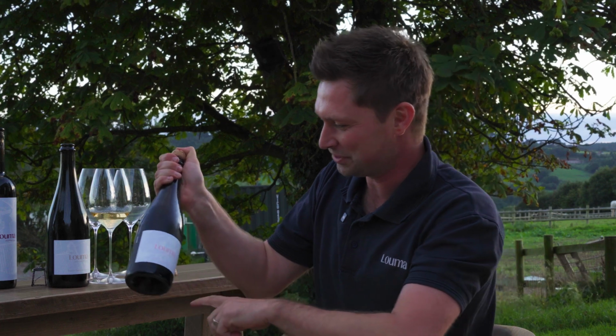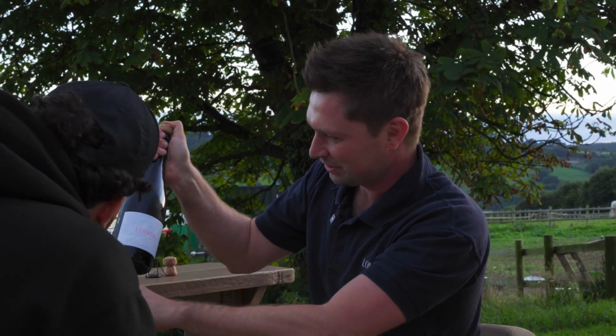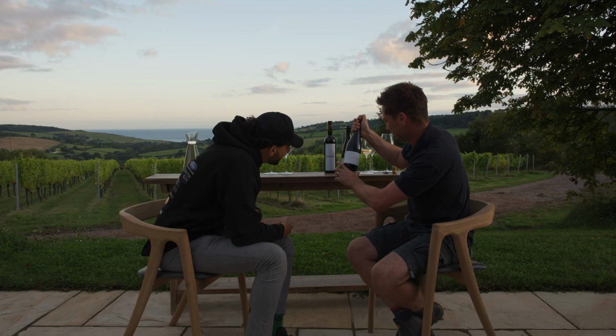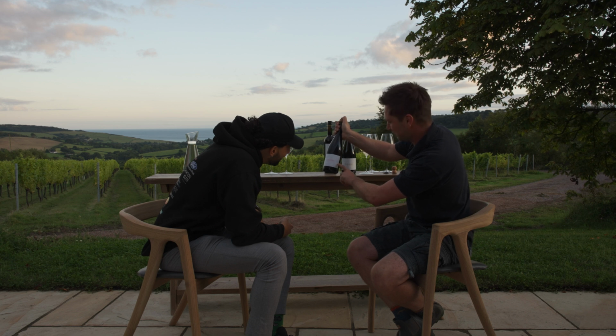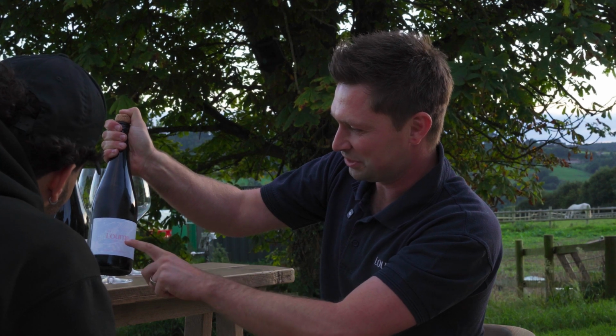Well, so here we've got the vineyard. This is our top vineyard, and it's actually an imprint of the land of where we are. So this is the woods. If you come and stay, you can come and walk around the woods. This is actually a map. Yes, yeah. Wow. So this is our top vineyard.